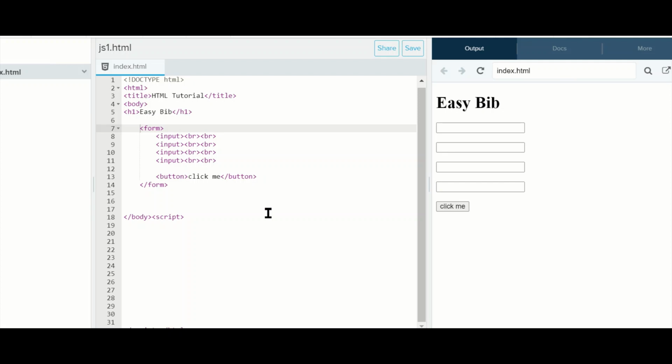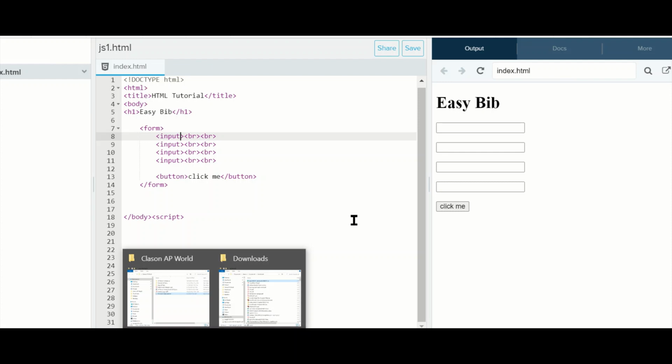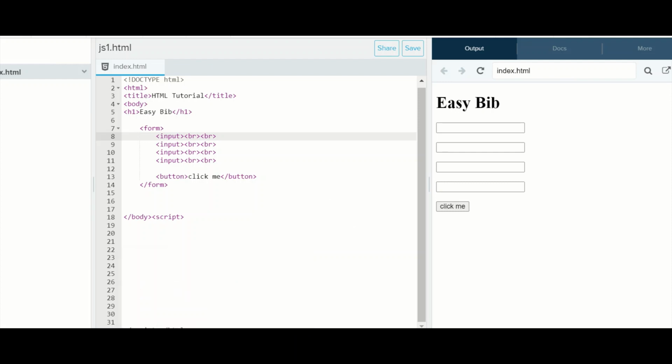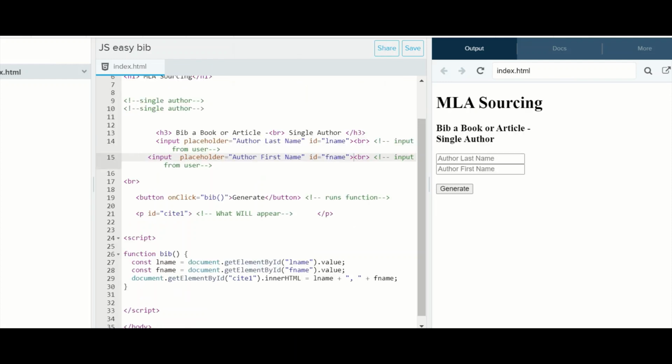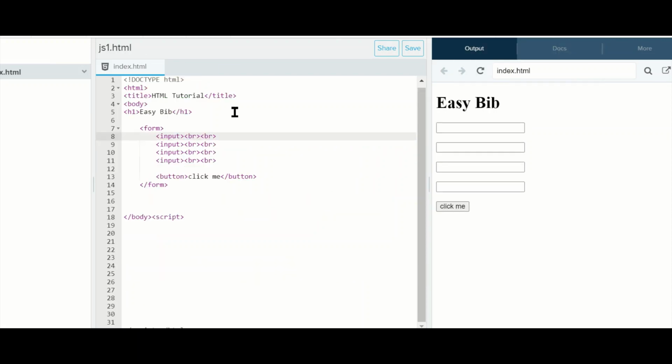So the first thing I want to show you is ID. It works similar to class. So if you remember class and how you set that up, you put whatever class you want in there for CSS.